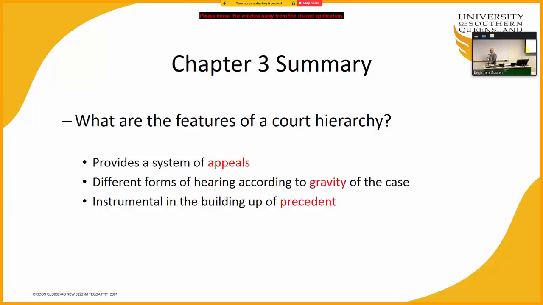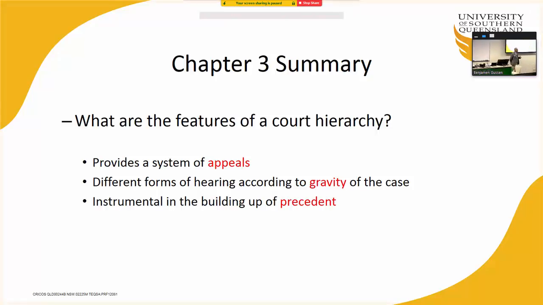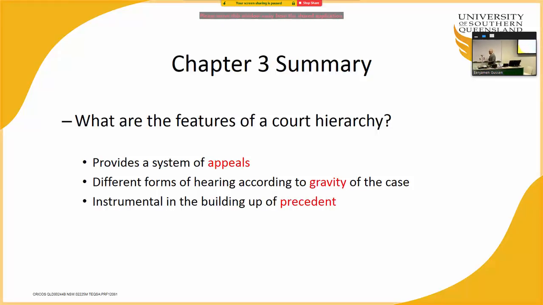If this is a civil case, then it's the same way in relation to the money you're going after. If what you're asking for is a small sum of money, then that could be decided at an inferior court. If you're asking for more, then you will have to go higher up in the hierarchy.